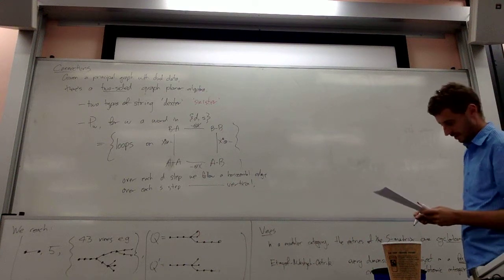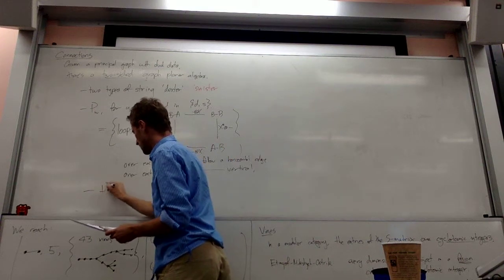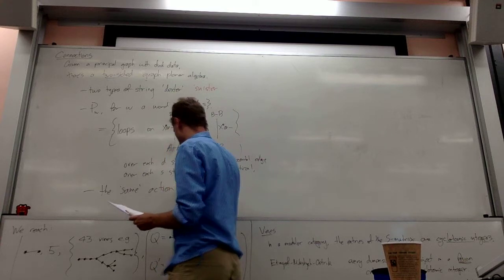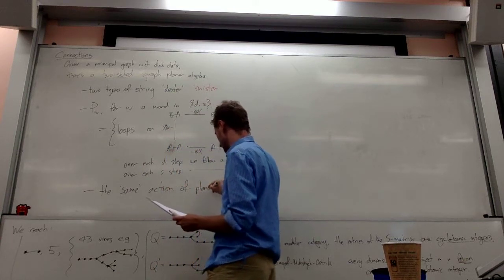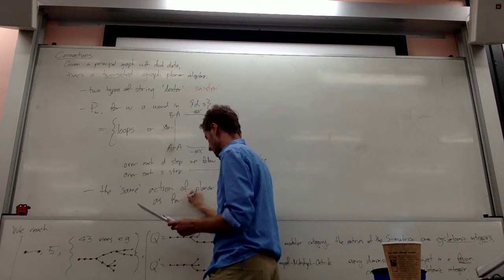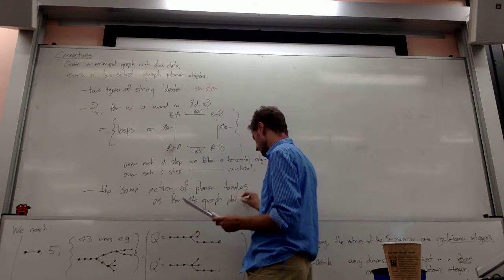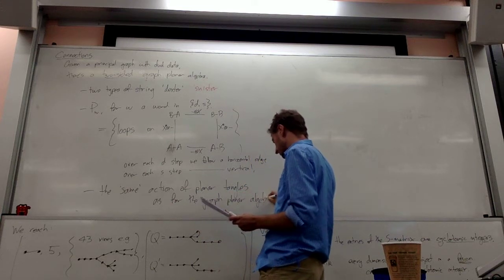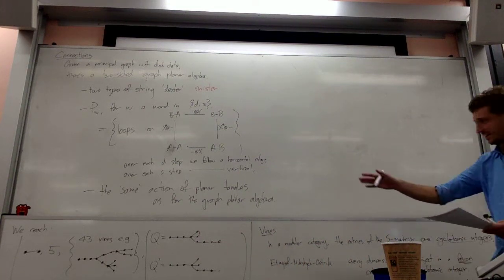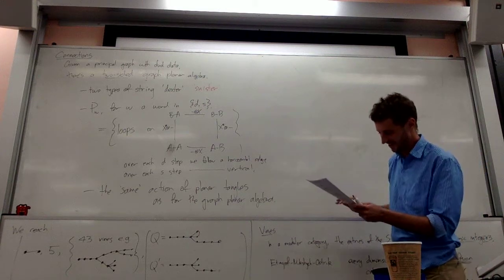Yes. Okay, and I'll cheat horribly here and just say the same action of planar tangles as for the graph planar algebra. That is, you take this state sum of factors to do with critical points in the planar tangles, and you can find in various papers a careful description of what that actually is.